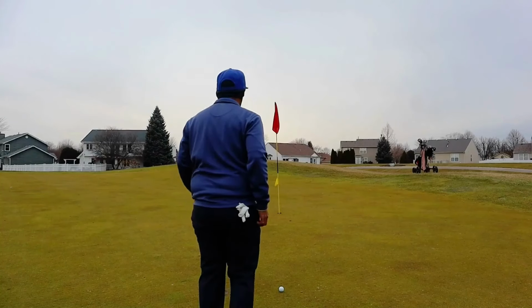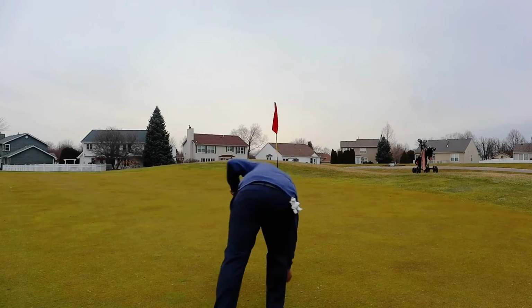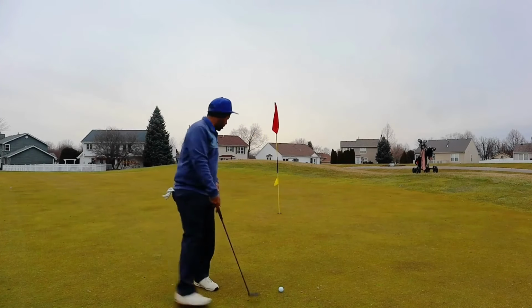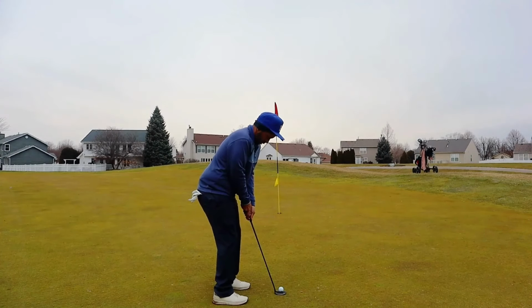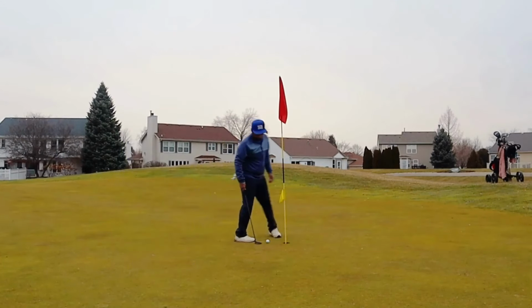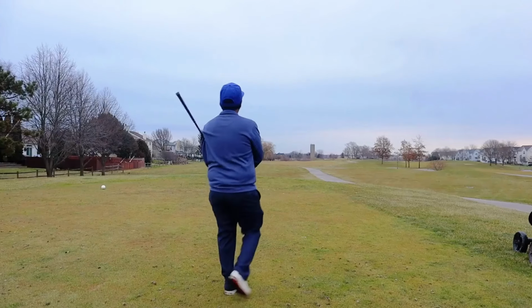Short there, and it's kind of on a little ridge there. This ball should move a little bit left. Just didn't quite catch that pitch shot. Oh, tough hole though. There's water left.